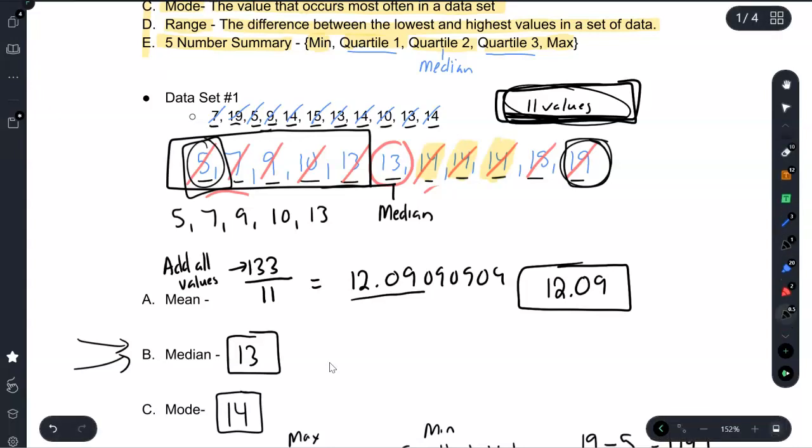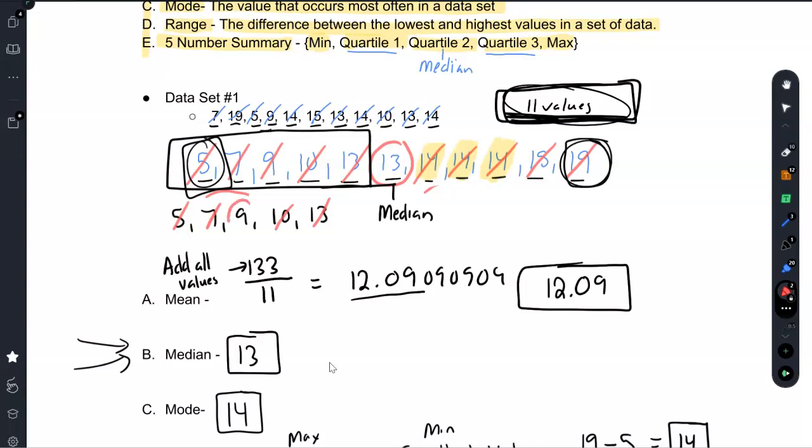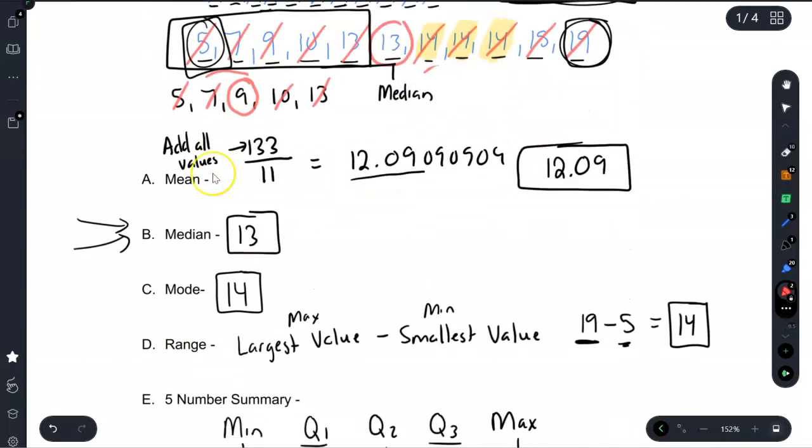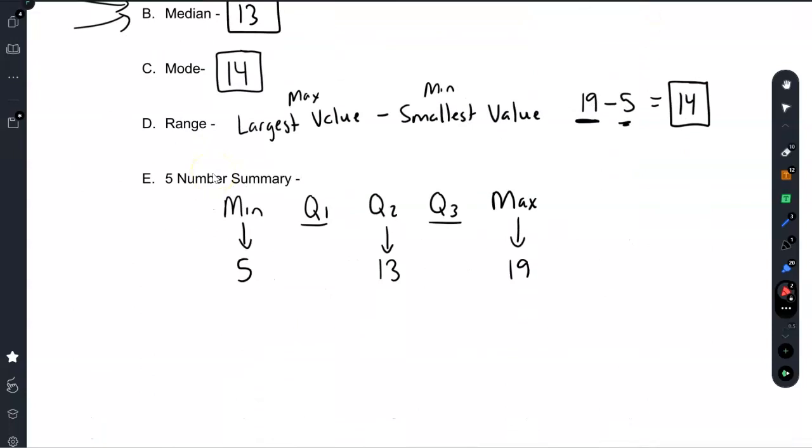So if I do the same process that I did a while ago, strike one off from the left, one from the right, one from the left, one from the right, I'll see that 9 is actually in the middle of this smaller subgroup of a data set. So it's the median to the left of the median, if that makes sense. So my Q1 value is 9.